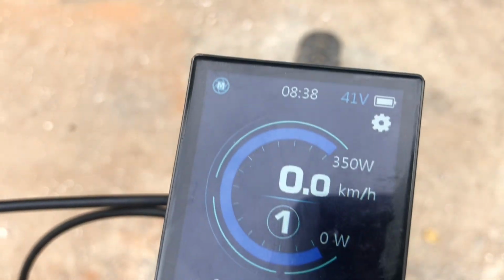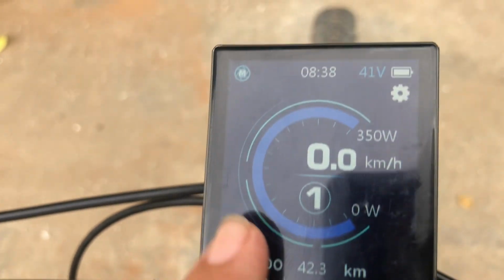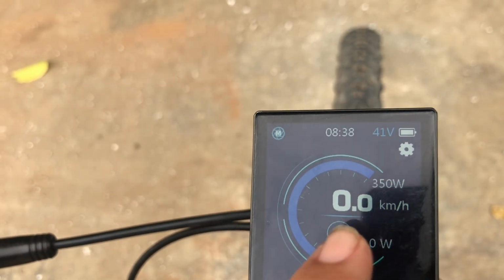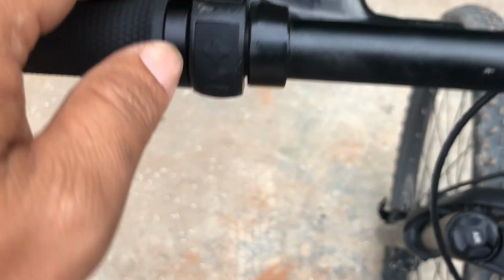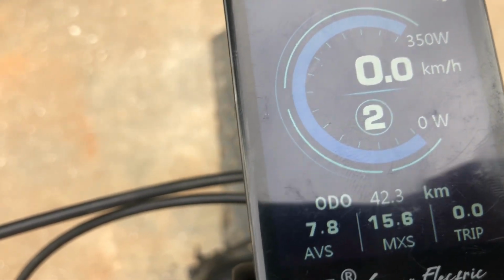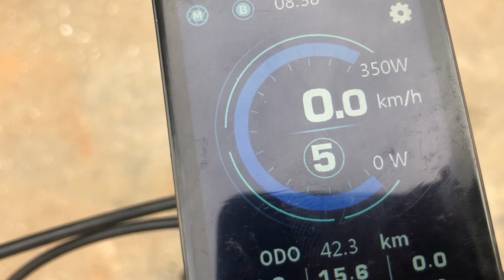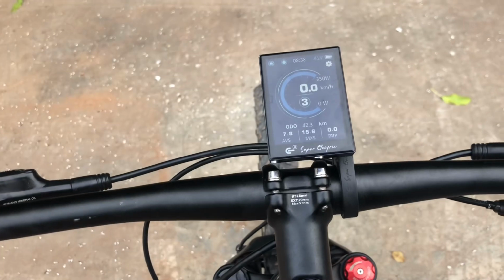You can go up and go down, and here you can see the average speed, max speed, trip, and here it is the power that has 1, 2, 3, and how far in kilometer per hour. And here it is for power, so you click this one, it will go to number two, which is faster. Yes, here 3, 4, 5. Oh, only 5. Now I go back to number one.